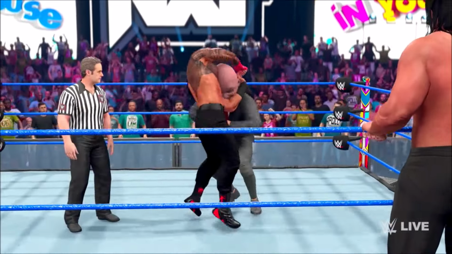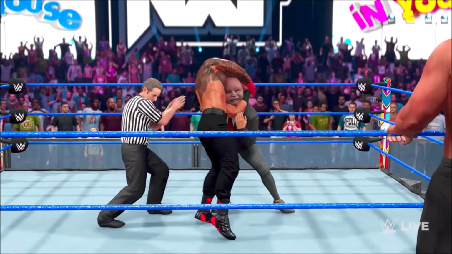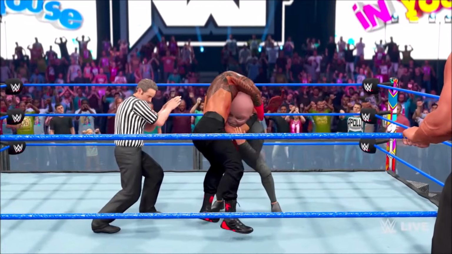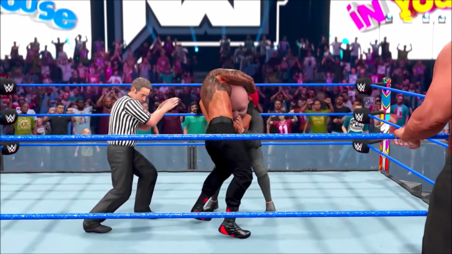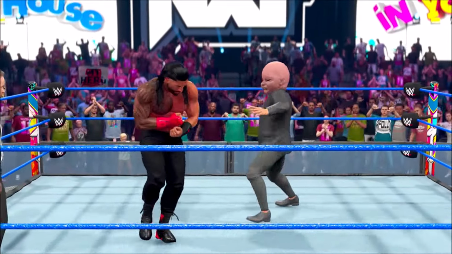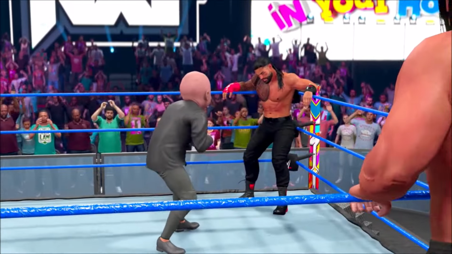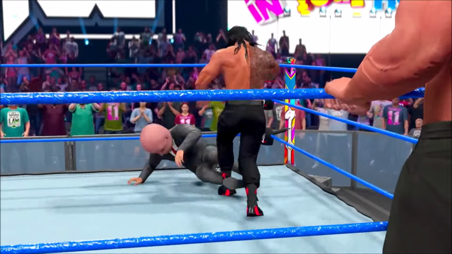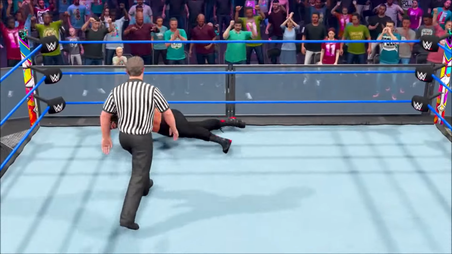Nap time on the island of relevancy. He's got it locked in. It's locked in. Now would be a wise time to submit. He needs to find an escape route. Nice. Sent into the corner. Big counter from Reigns. Running knee! And attacking above the shoulders has become the strategy here.